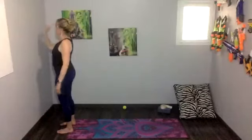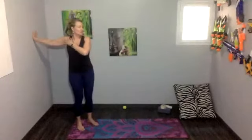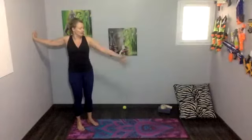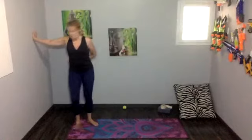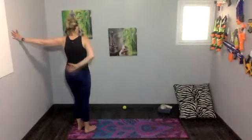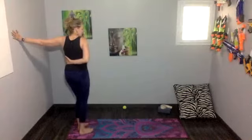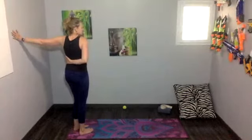And then we'll set our right hand against the wall, turn towards the middle of the room, have your arm as straight as possible and the shoulder going back behind the ear. Bring your opposite arm behind you. So if I were to show you from behind, we'll bring this hand behind and I'll turn my chest to the middle of the room as well as the head. Okay? Stay here and breathe.